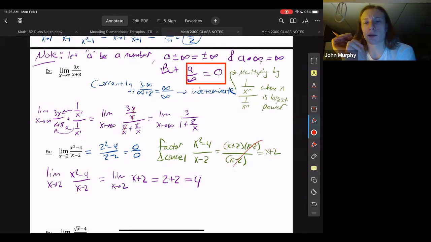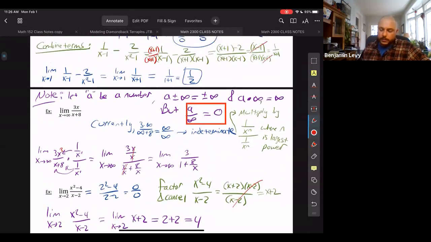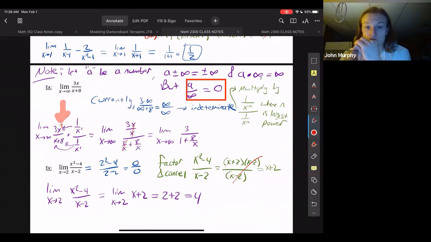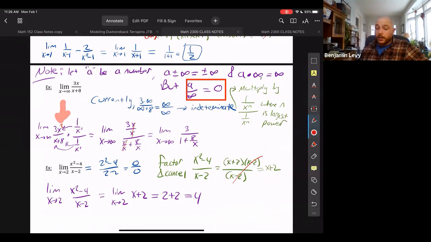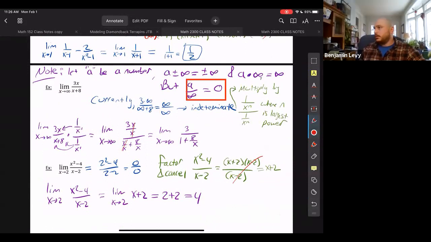Okay, so let me just say one more thing. Let's say there is a 3 right here. You see how I just put a 3 in that numerator? A cube right here. Do you see this 3? Okay. So then if that 3 was there, we need to have the biggest power. And so this would need to be a 3, and this would also need to be a 3. That makes sense? Okay. Other thoughts? Other questions before we keep going? We're not done yet, but questions so far?